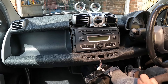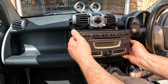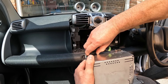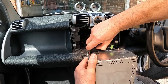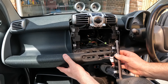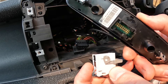We now need to remove the radio — four T25s. I'm going to unplug this radio so I can get it right out of the way; I know that this radio doesn't have a code. I'm also going to disconnect this because we are going to have to remove this lower part of the dashboard and this will need to be out of the way. All you do is push this little tab in here — it hinges round and it's off.